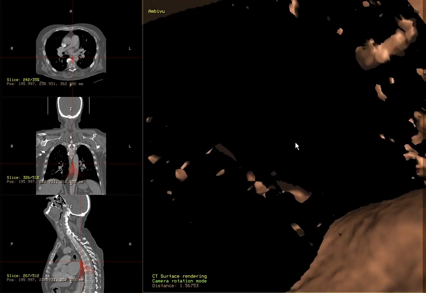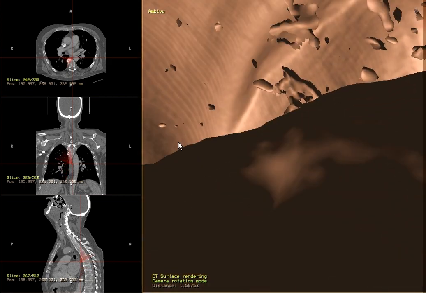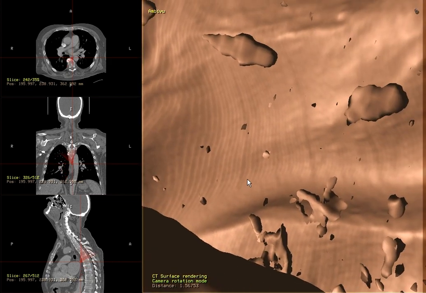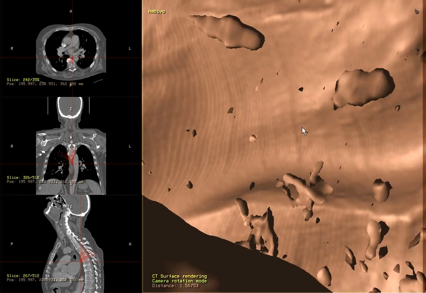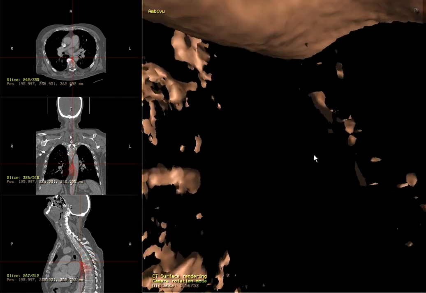Here we see the position and orientation of the camera on the side axial, coronal and sagittal views. It's rendered as a red triangle.